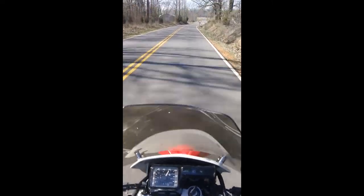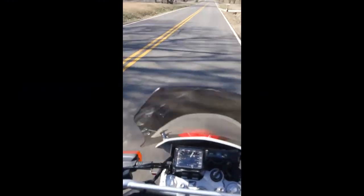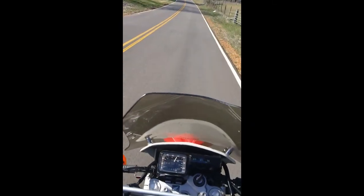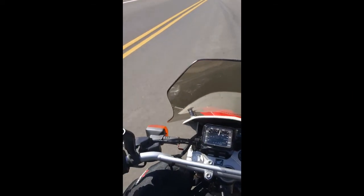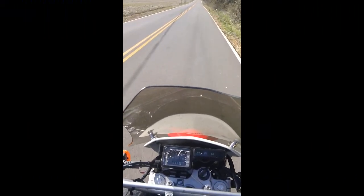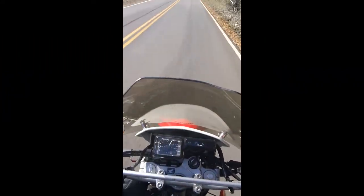So that leads me to con number two: speed, or should I say the lack thereof. A little 230 is awesome to about 40 miles an hour — awesome. In town, off the line, I leave cars behind me all the time up to 40 miles an hour, and our speed limit in most of our town is 40. Track stoplight to stoplight, it's freaking awesome. Off-road is awesome. A 230 has got plenty of fire.